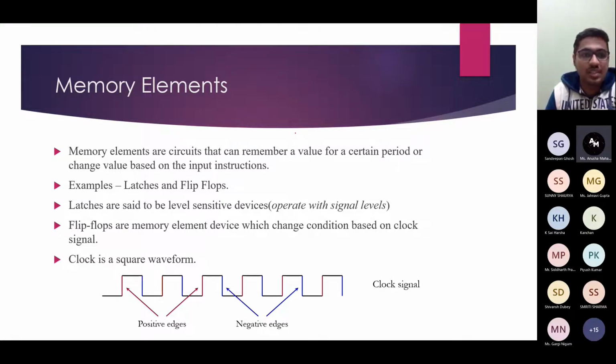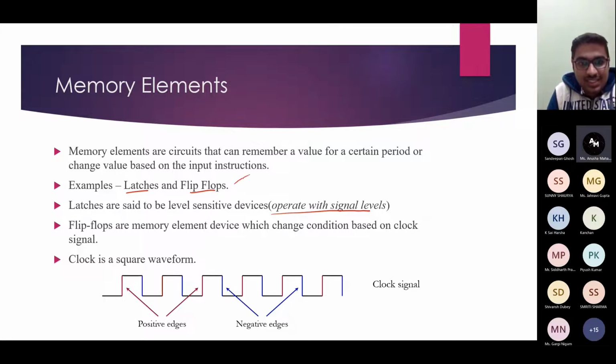Now the memory elements. Memory elements are circuits that can store a value for a certain period of time. Also, they can change their value depending on the input. Examples are latches and flip-flops. Latches are said to be level-sensitive devices, which operate with signal levels. That will be clear within a few minutes. Flip-flops are memory element devices which can change condition based on the clock signal. Clock is a square waveform that I just discussed.